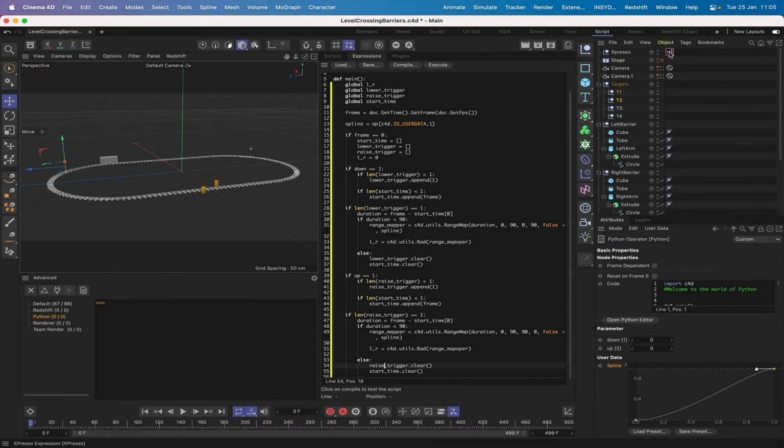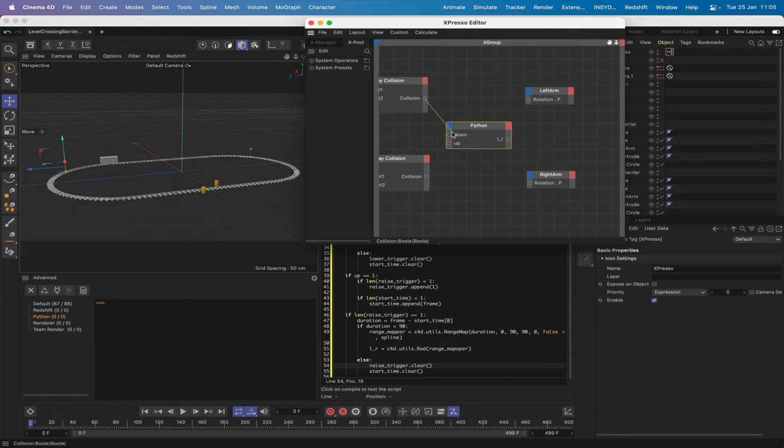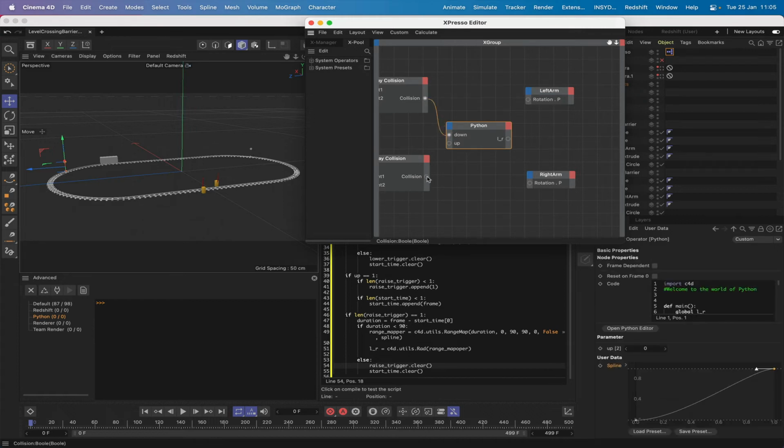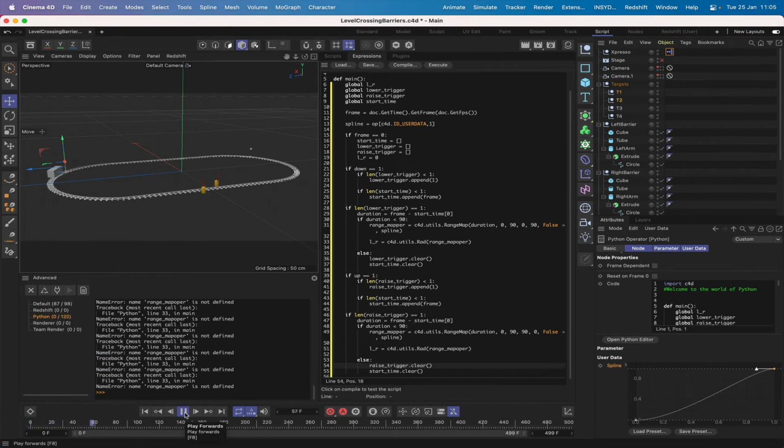The next thing we need to do then is open this up again and connect everything up. So we'll connect this to here and this to the up, and then connect these up as follows. So that's fine. Everything is now connected, and we can give this a test run and see if it actually does work. Right, so let's give this a go. See what happens. Right, we've got a problem. So range mapper is not defined. What have I got? Ah, okay, I have got a syntax error.